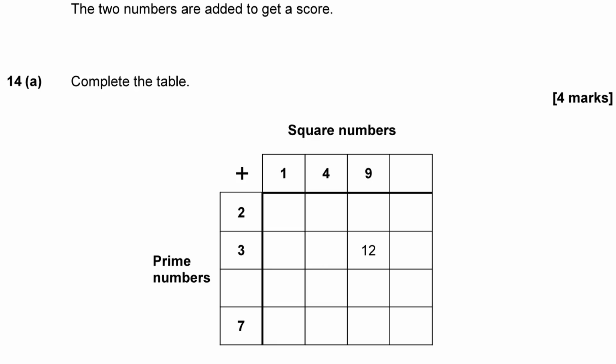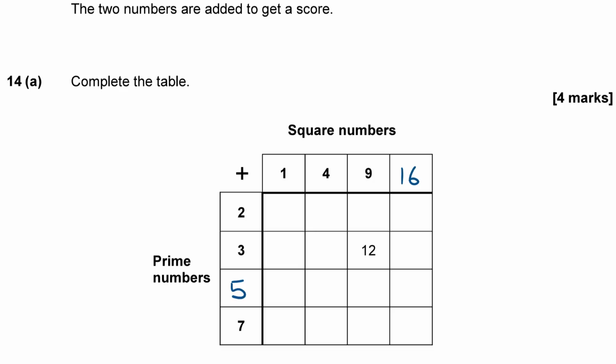So first off, the possible numbers at the top are not all completed. So the first 4 square numbers are 1, 4, 9. So that's 1 squared, 2 squared is 4, 3 squared is 9, 4 squared is 16. So there should be a 16 there on the end of that row. Similarly, we've got to work out the missing prime number here. The first prime number is 2, then 3, and then the next prime number is 5, isn't it? And then 7.